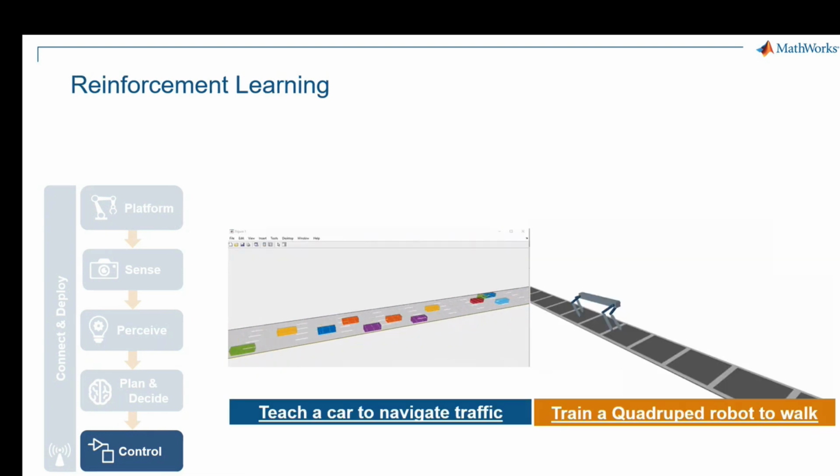And as a last example of how to control autonomous systems, I would like to mention reinforcement learning, because many control problems require complex and most of the time nonlinear control architectures. Techniques like MPC can be used and are good for solving these problems. However, it requires domain expertise. You need to really understand MPC from control engineers, for example, for tuning gains and parameters that are very hard to tune.